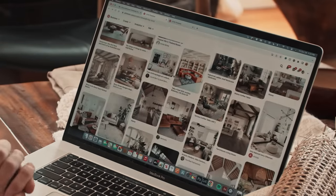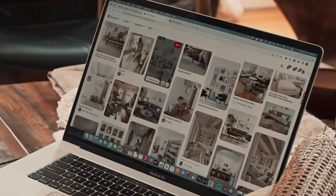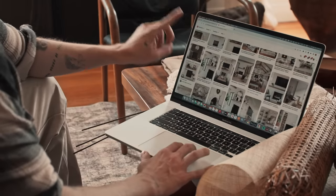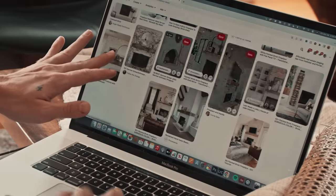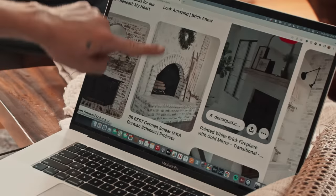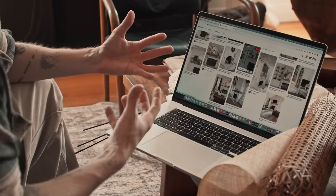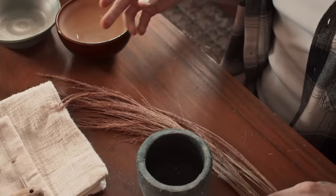So that's definitely something I want to incorporate in the design as well. This is the living room. And one of the boards that they created was this fireplace board, which I definitely want to keep in mind. So I want to do some sort of treatment to almost give it this look, which I think is totally gonna go with their vibe of just minimal, clean, but warm and cozy. So let's see some of these materials.